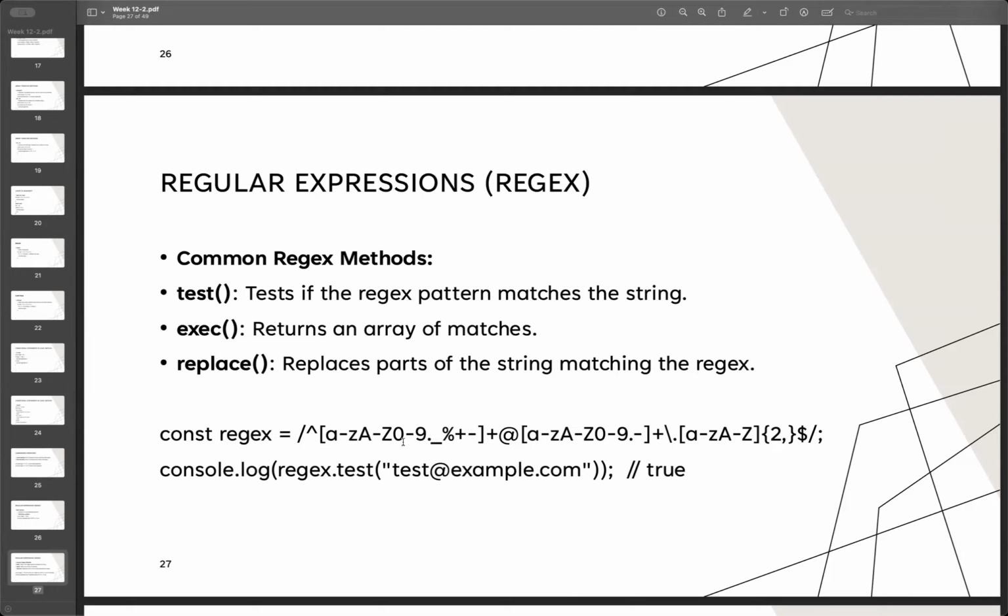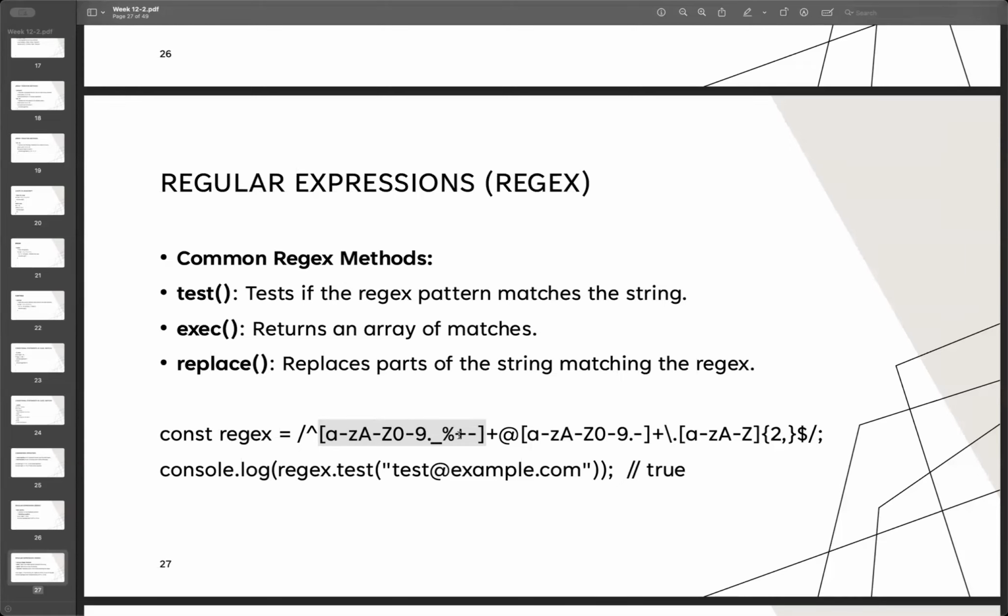And one example here is a pattern for email. At the beginning we have the caret right here, and then we try to match any character A to Z, lowercase, uppercase, any digits 0 to 9, and then maybe dot, underscore, percent, plus, minus.